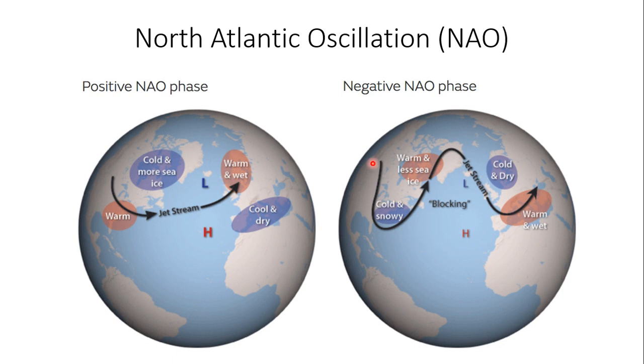Negative NAO phase, we get a much more meridional jet stream configuration, so we get more of a dip in the jet stream that readily allows that colder air to hit into the eastern U.S., and then we get this huge upper level ridge across the northwest Atlantic with blocking generally developing into Greenland with a downstream trough into Western Europe. In fact, with a negative NAO phase, we also tend to see warmer and wetter conditions across the Mediterranean area of Europe, Italy, into Greece, those locations.